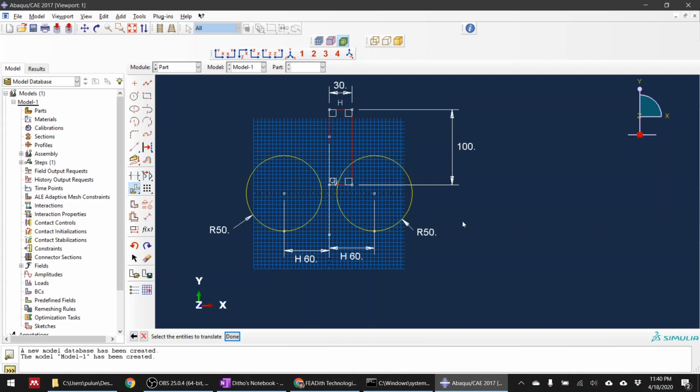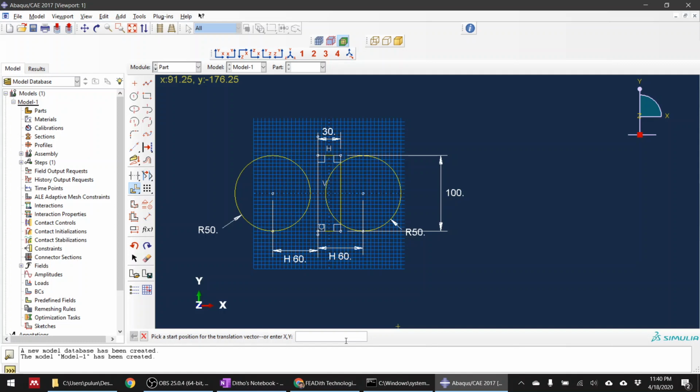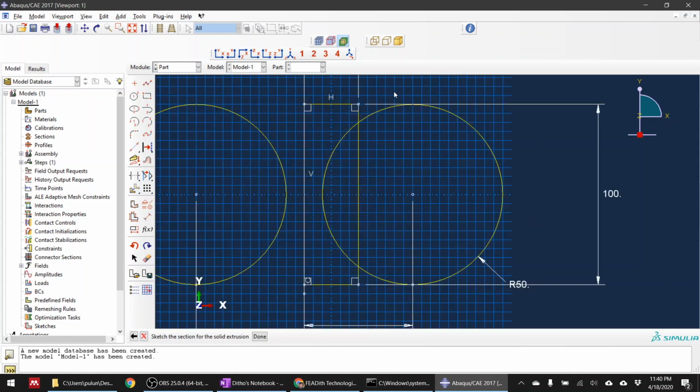This to comma 0, okay, and then I want to move again, this, this, this, comma 0, minus. They are moving. Something I don't understand.